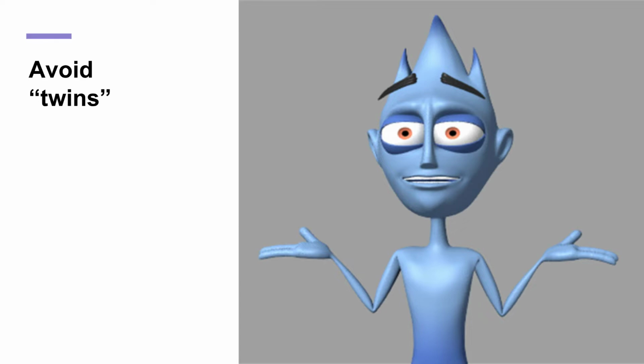We see not only are the hands posed the same on the left and right side, the eyebrows are the same on the left and right side, the eyes are the same on the left and right side, and the head and everything else is completely straight. Avoid straight ahead motion. Avoid moving things on simply one axis. Avoid having your head straight up and down, your body straight up and down. Remember, we're lazy, we slouch, we lean, we put our elbows on tables. Use all of that to make your characters more interesting and more expressive.